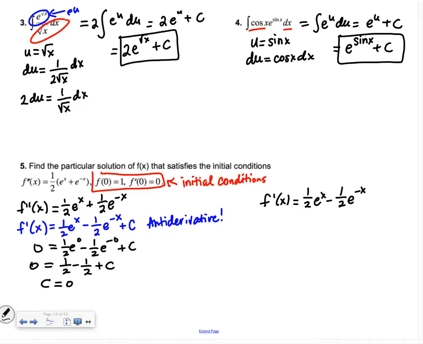And we go again, because we want to find f of x. So we do the antiderivative again. So when we do that, I get f of x equals, again, 1/2 e to the x. That part's the same. That part will always be the same, right? And then I have, what do I need? Plus now 1/2 e to the negative x plus, we can't say c because we already used c.